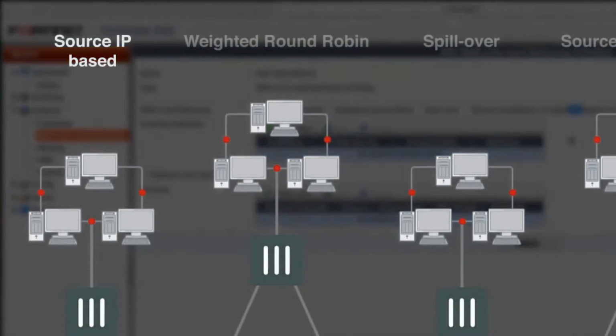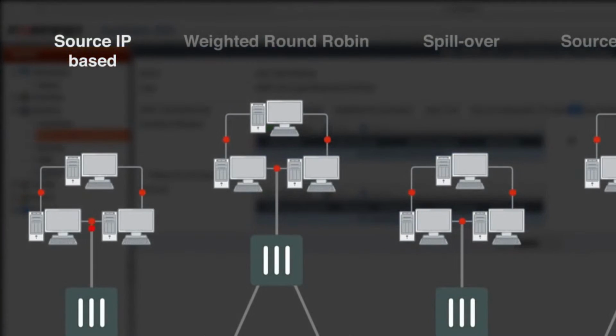Source IP-based is the default WAN link load balancing option, which balances traffic equally on both WAN interfaces using the IP number of the session source as the basis for the load balancing calculation. The weighted round-robin option lets us use unequal weighting. For example, here with 75% of traffic going through WAN 1 and 25% through WAN 2. This is the method we'll be setting up in a moment.